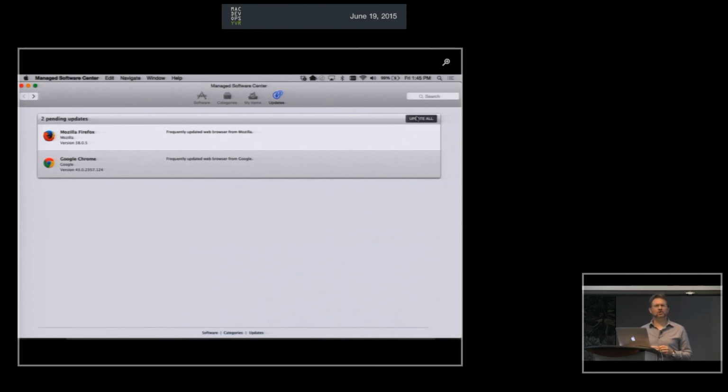Well, again, I'm not quite sure why you would not want them to do it, but you can set all of your applications to install automatically without bothering the user, and then they would never see the app. And so you could just not install the Managed Software Center itself then? Yeah, or there are actually preferences where you can basically turn it off so it never gets launched. Gotcha. So it's completely opt-in, but there's nothing bad someone could do with that application. It's really a notification that says, hey, there's updates. You can install them now, or you can install them later, but they're going to be installed eventually.